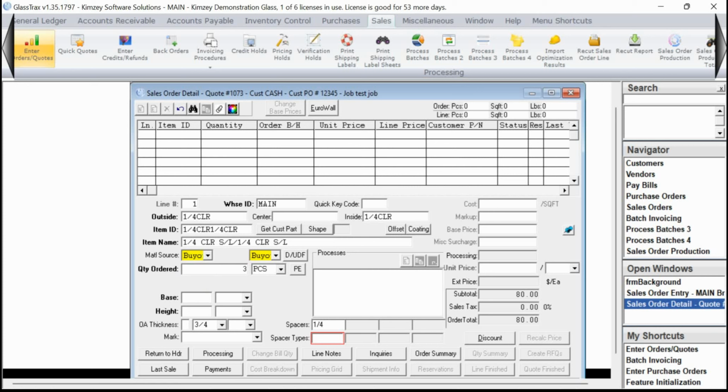I'm going to go ahead and say we want 3 pieces of this. And we're going to make it 27.5. Notice you can use decimals and it will automatically correct itself to fractions. Or you can go ahead and just say, let's do fractions. Okay. I've got my overall thickness set to 3/4 of an inch. That means I need a 1/4 inch spacer. So that will be automatically calculated based on your preference. If I change this now to 7/8, it'll say, okay, well, you need a 3/8 inch spacer.